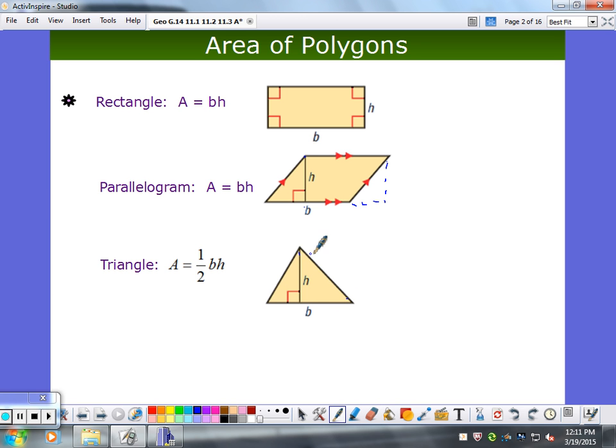It's half. If you were to duplicate, clone this triangle, flip it and put it over here, you get this nice parallelogram, which is, again, base times height, but I'm only looking at half of it. So that's why it's 1/2 base times height. That was not a very good picture. But these are ones you should know. Now, they're on your diagram, they're on your formula sheet, but you should kind of know these. It's better to know this than to have to keep referring to that.